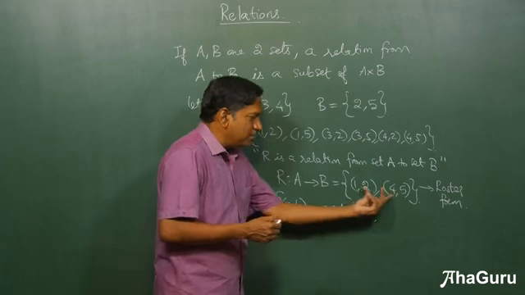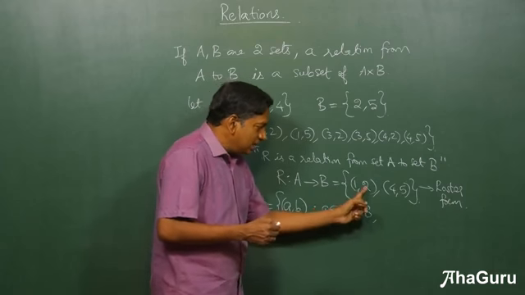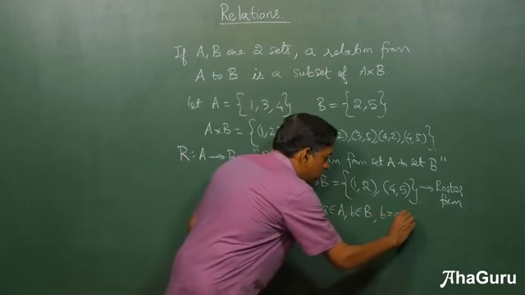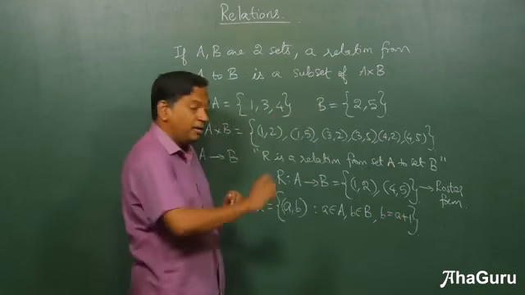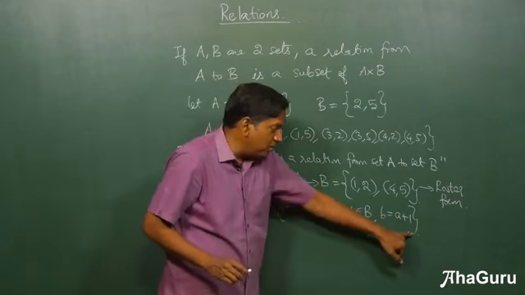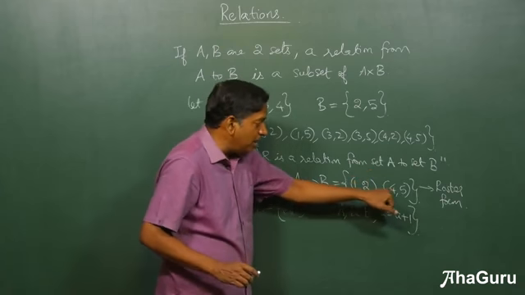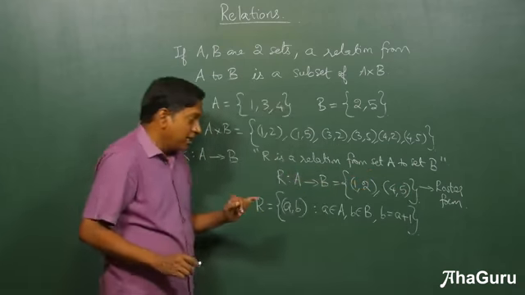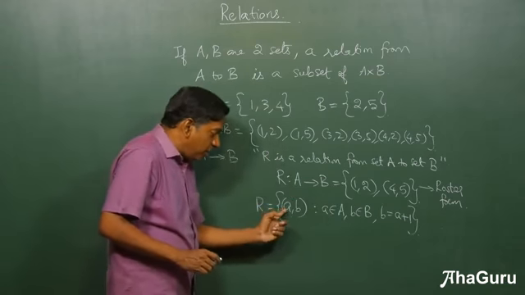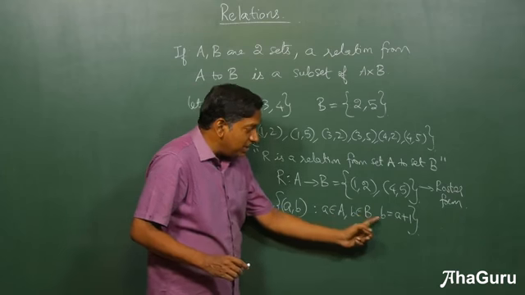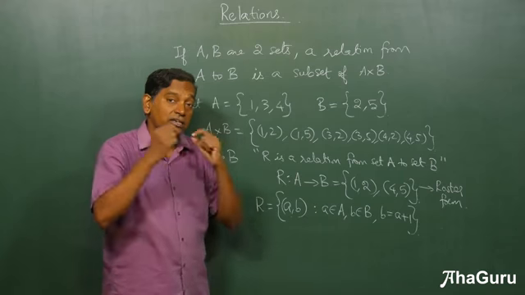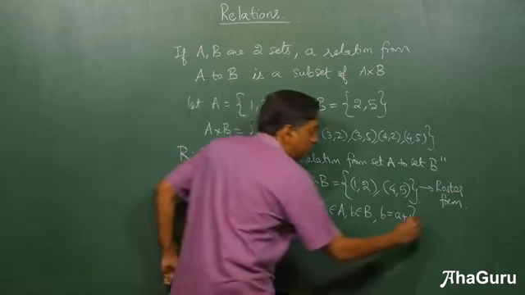Well, I've used something straightforward. You can see that the second element is one more than the first. So if I just say B is equal to A plus 1, it looks like this is the set builder form of the relation 1, 2, 4, 5. Okay. So now what we are saying is that if you have ordered pairs A, B such that they are related by B equals A plus 1, that's a relation. Okay. So this is the set builder form.